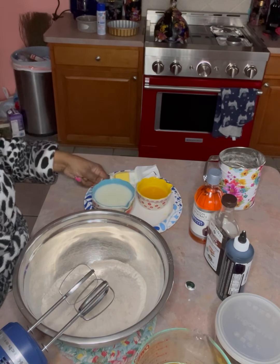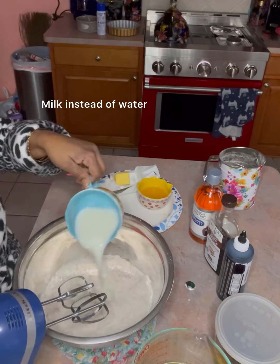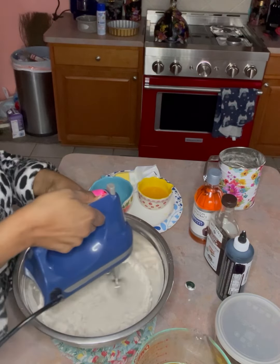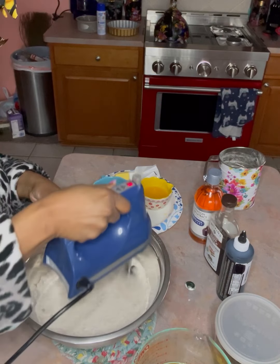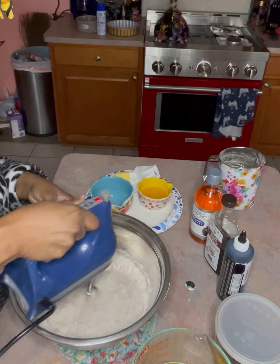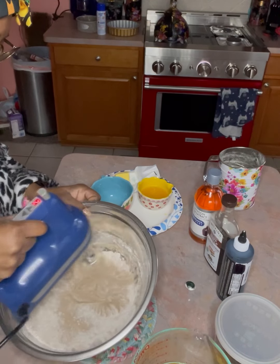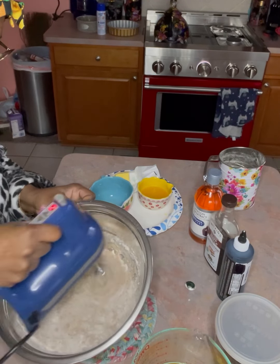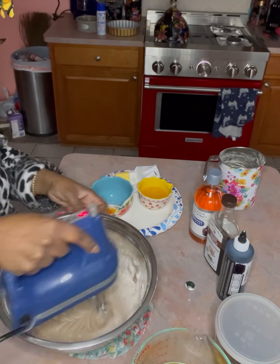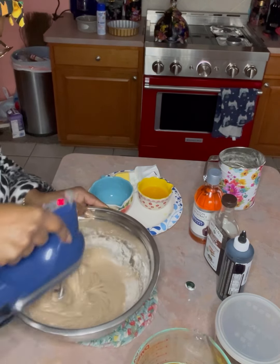I'm going to use my KitchenAid hand mixer today — that mixer is 20 years old, amen. I'm adding the milk instead of water. That little measuring cup I got from Walmart — it's Pioneer Woman. Be careful though: I melted my butter in a separate glass container because I heard that heating those painted cups might release lead. I use my clear glass microwave-safe container to heat my butter. Now I'm mixing up this spice cake.